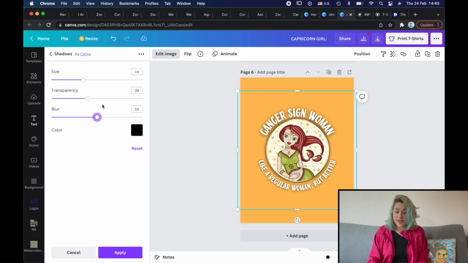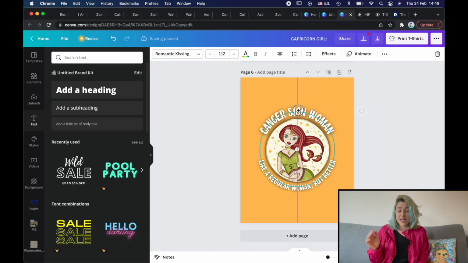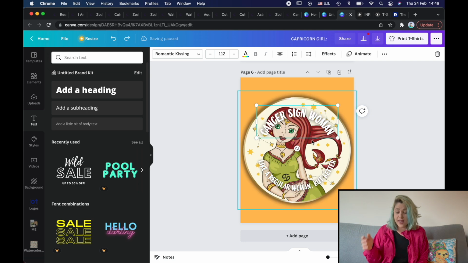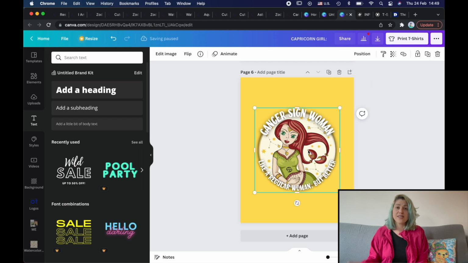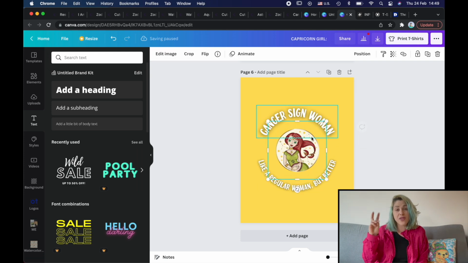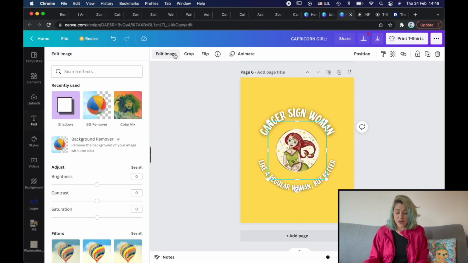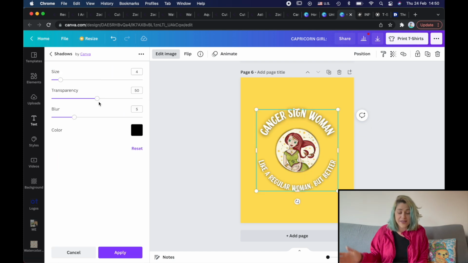But if there is one thing that I have to tell you guys that I might not have said with Canva image effects, it is that while it says saving paused at the top and you try to do anything, it's gonna break what you're doing. Wait until the saving paused sign up there goes away, because it pauses the saving because the system is still thinking about editing the image. So in this case, I was trying to move the text before waiting for saving paused to be finished, before waiting for this to be finalized, which is why my design broke.